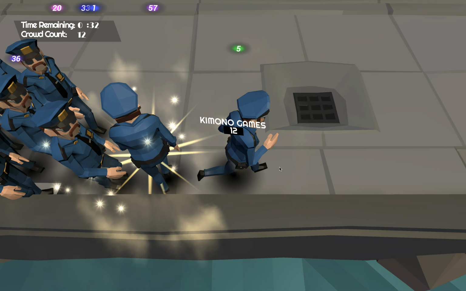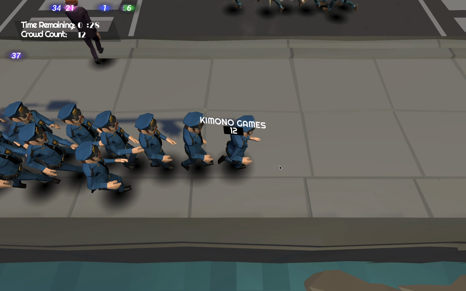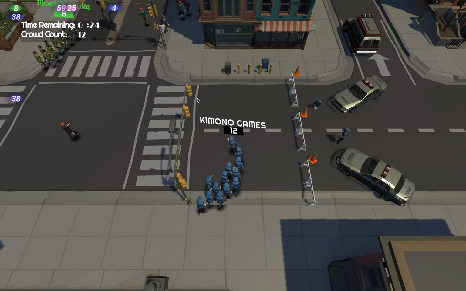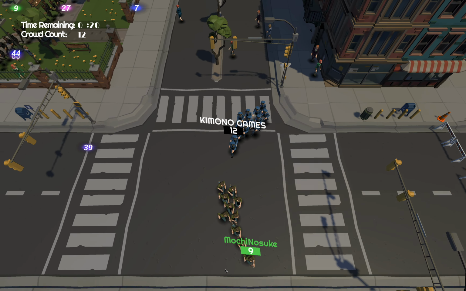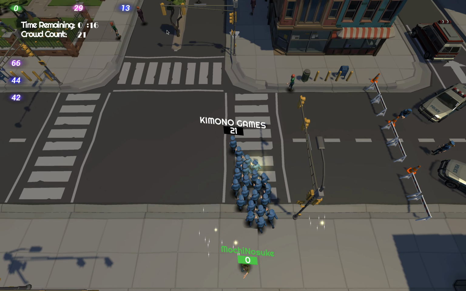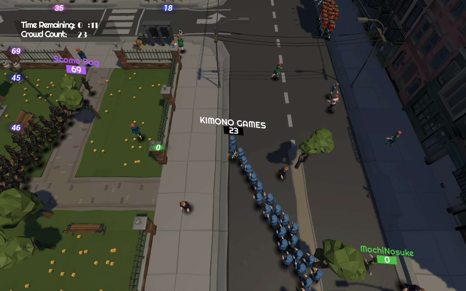Predictive movement. Learn to anticipate the movement of other players. If you can predict where an opponent is going, you can position yourself to intercept them or cut them off. Micro-dodging. Even when facing a larger crowd, skillful micro-dodging, small, precise movements, can sometimes allow you to escape or at least delay being absorbed.